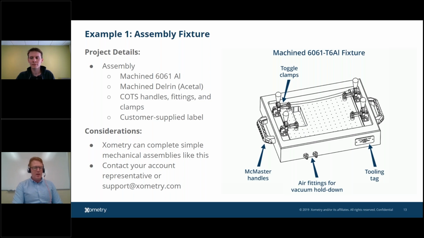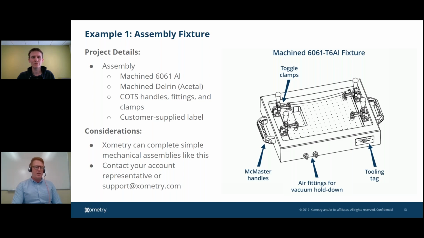So I'm going to go through a few different examples that show the type of parts that are really common in aerospace and defense manufacturing, and we can talk about why the ZamaTree platform is a good fit for them. This first example is basically manufacturing tooling. This would be something on the assembly floor of our different aerospace and defense customers.